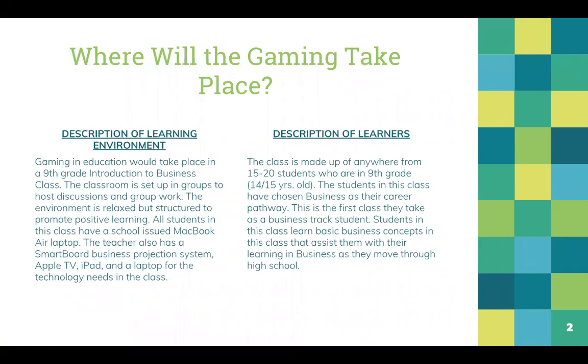Just some technology background. All of my students do have a school-issued MacBook Air laptop, and my classroom is equipped with a smartboard business projection system, Apple TV, iPad, and then I have 2 laptops. Since I'm a business class, I have a business presentation set up, meaning that in the front of my classroom I have a podium. In my podium, I have an HP laptop, and that projects to the smartboard and to a TV in the back of the classroom.